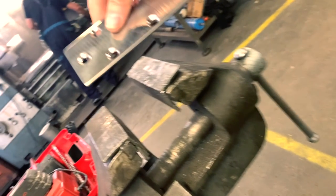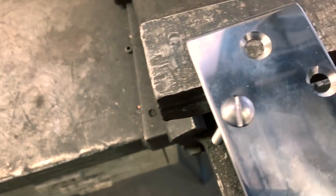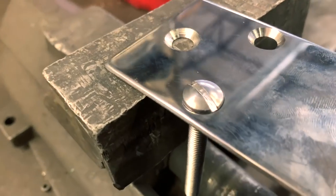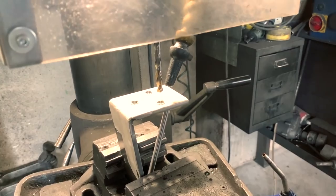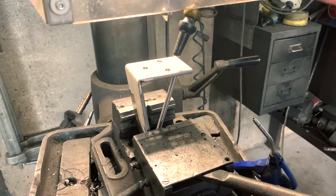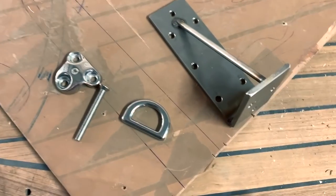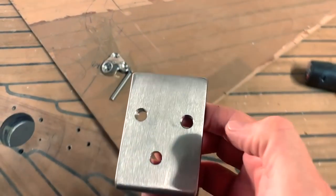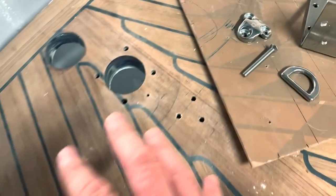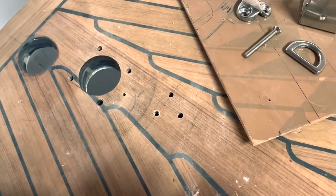You can see the stainless steel plate inside the cabin — it has a very nice look, perfectly countersunk to accept the screws I ordered from England. Now Vanni is drilling the original chain plate that needs to be installed inside the chain locker. Countersink done and job done. I just returned from Vanni's laboratory with the drilled chain plate and I need to assemble and check if everything fits well.